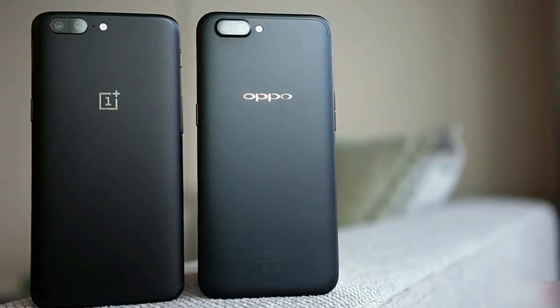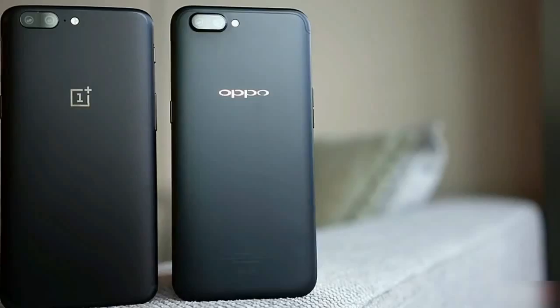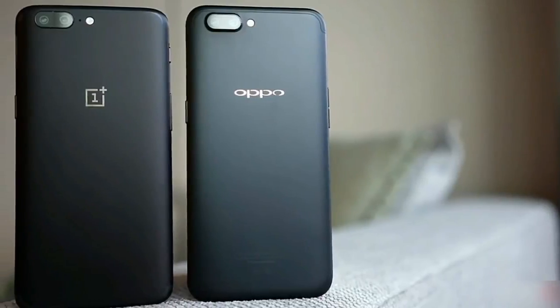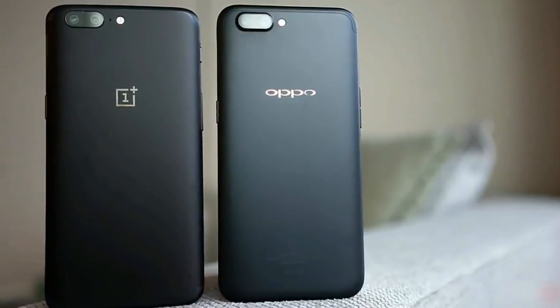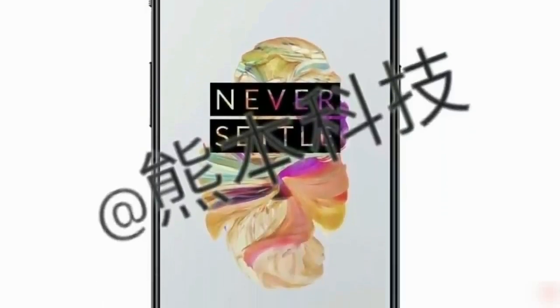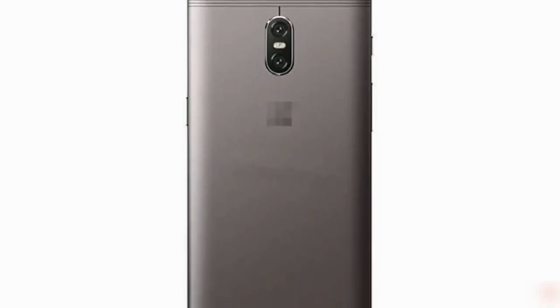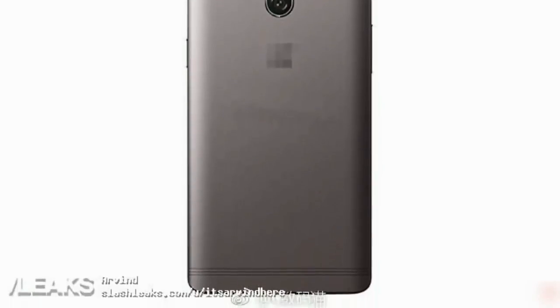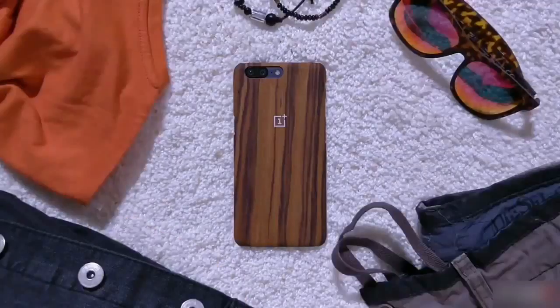If you haven't been following, Oppo and OnePlus are very close companies, and apart from looking like the iPhone 7 Plus, the OnePlus 5 actually looks like another Oppo phone that existed at the time of its launch — the Oppo R11. Also, let's not forget that there's always a chance we're looking at forged photos or pictures showing prototype units. We certainly saw a large number of OnePlus 5 leaks this year featuring several design variations that looked nothing like the final product.